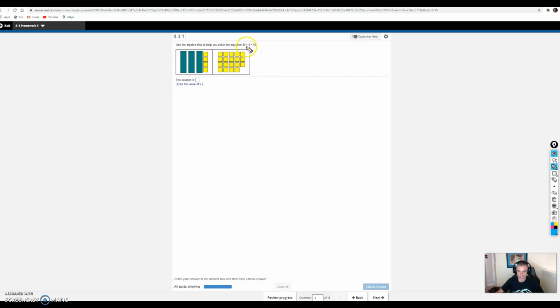Again, the basic idea would be like, hey, the first thing we have to do, I'm going to rewrite this. The first thing we have to do with this equation, we know we have to undo addition or subtraction first, is we have to subtract 4 from both sides. So you can kind of cross these 4 off right here and then cross these 4 off. That means we literally subtracted 4 from each side, right? And then you see what's left. Well, I have my 3x's right here, and then I have however many I have here. And then I need to figure out what one of these is worth because this is x. So I would divide by 3, and I would divide this remaining amount by 3. So if you are familiar with algebra tiles, go ahead and do that. I'll just solve this one the way that I've been solving it.